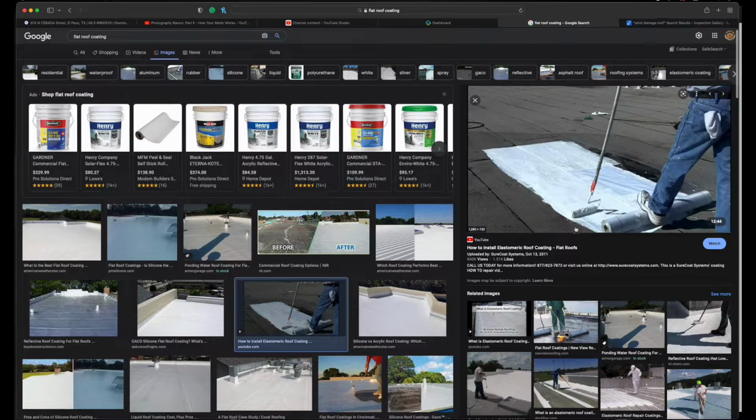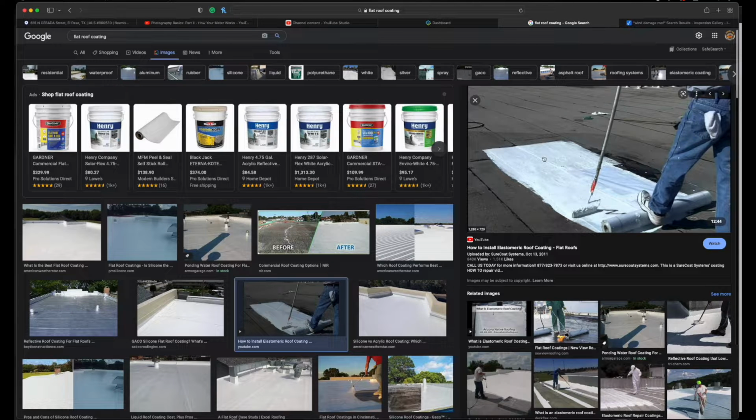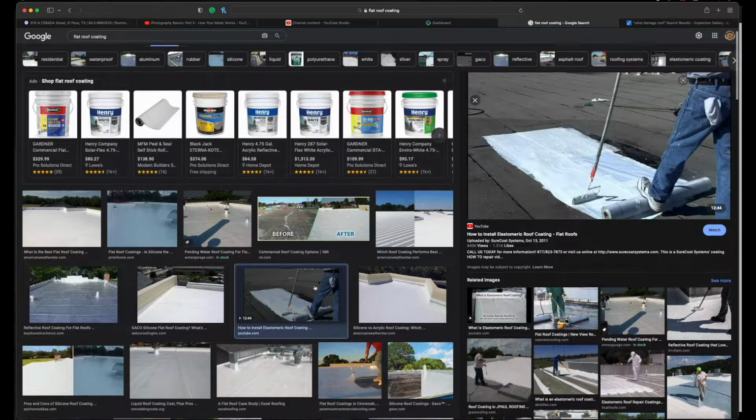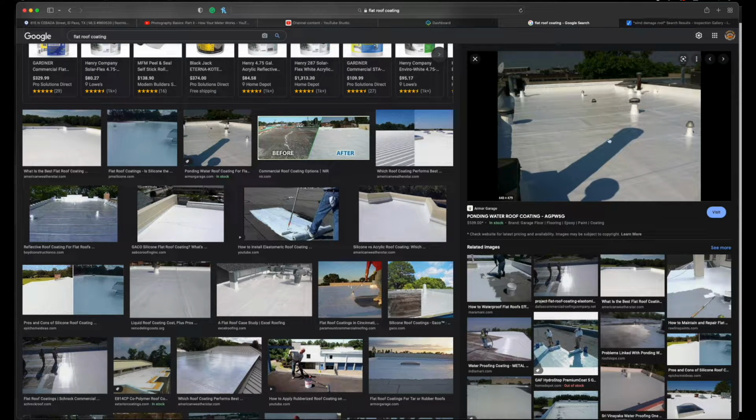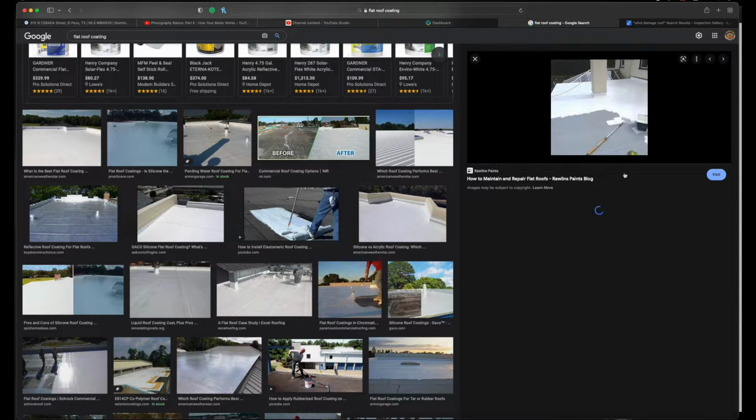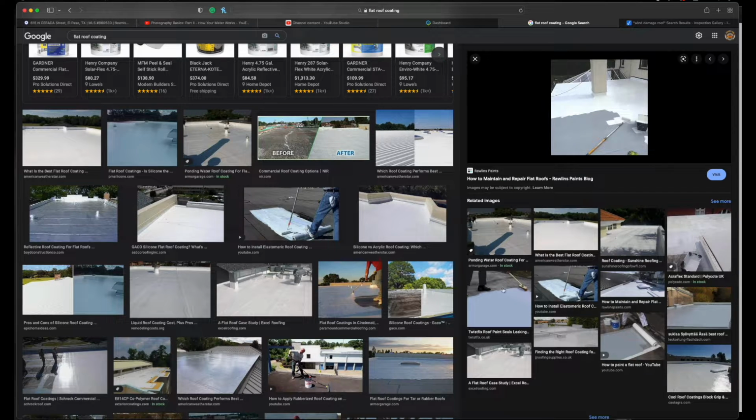This coating needs to be updated every 3-5 years, depending on the intensity of the heat, the sun and the weather around. If you do see that the coating is deteriorated, that's how this is fixed. You see, he just reapplies a new coating. Sometimes they can just spot coat it and resurface it. So it's not necessarily that it needs a new roof. It just depends on the severity of it.